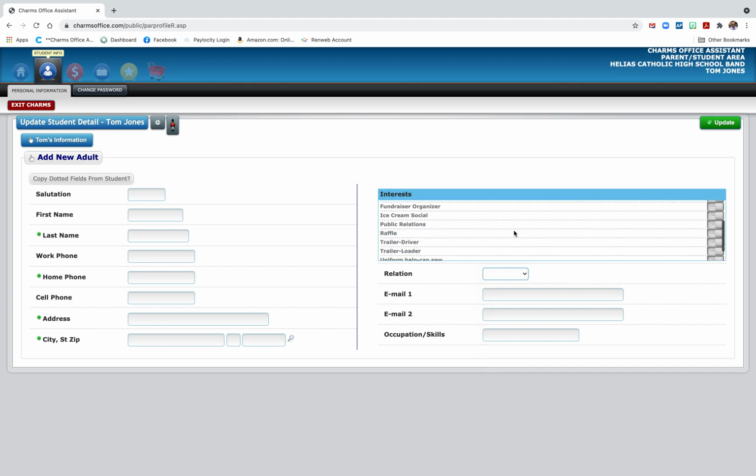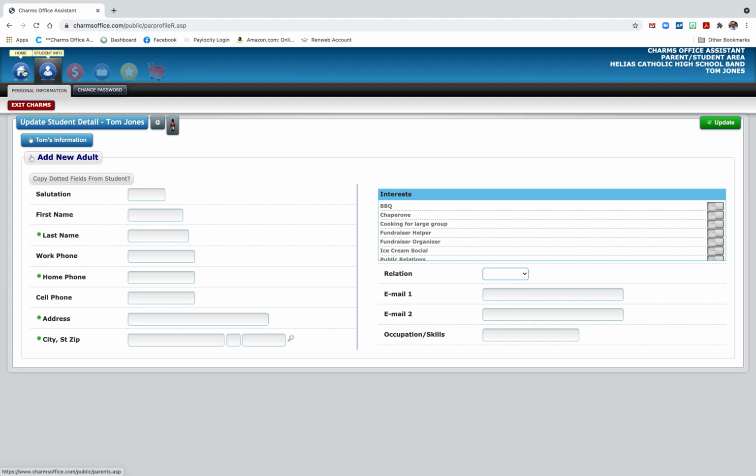Interests that you have. If you have interests of any things like this, you click these little sliders and that will help. You can have emails sent to 2 different locations for you if you would like, or you can only get them in one location. I would rather both parents be in here, but if one parent doesn't want the emails, don't list anything in the email column and it won't go to you. But this is far easier to access when we are away from school than it is to try to get into fax, web. And then you finish by clicking the update, and then your information is there.